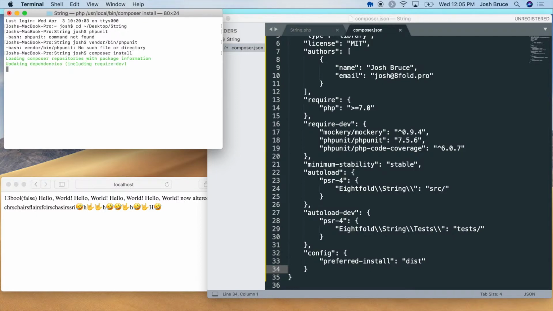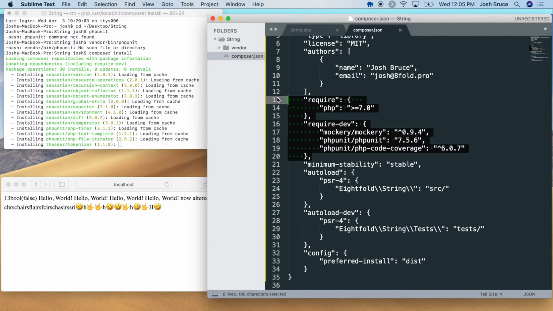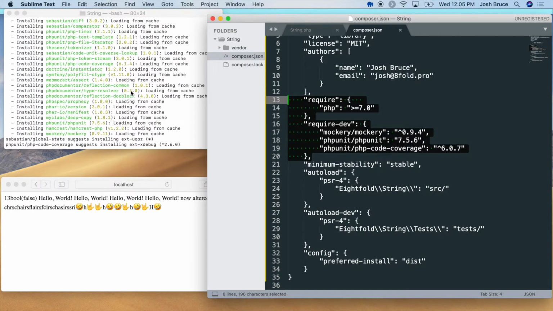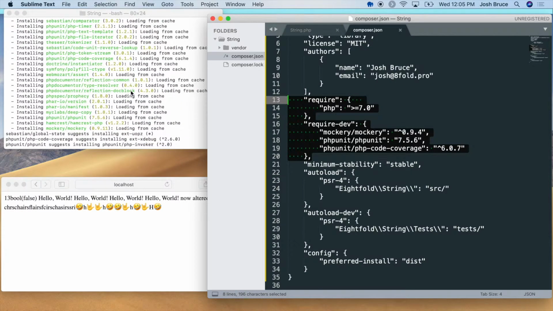What composer install will do is take a look at what's inside of require and require-dev, and it will start to download all of those files and all of the dependencies for those files as well, right? So notice, we've got a lot more than just a couple of things, even though we only have a couple of things in our composer.json file.